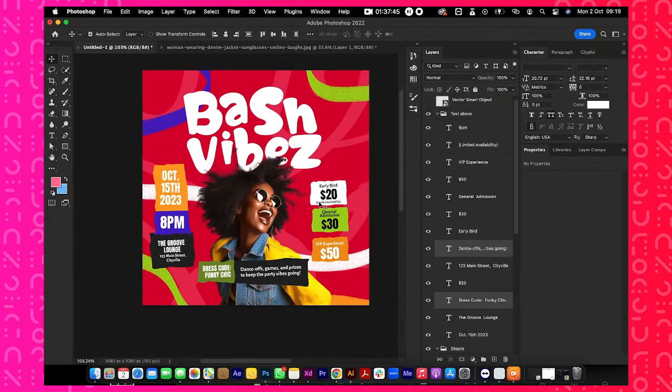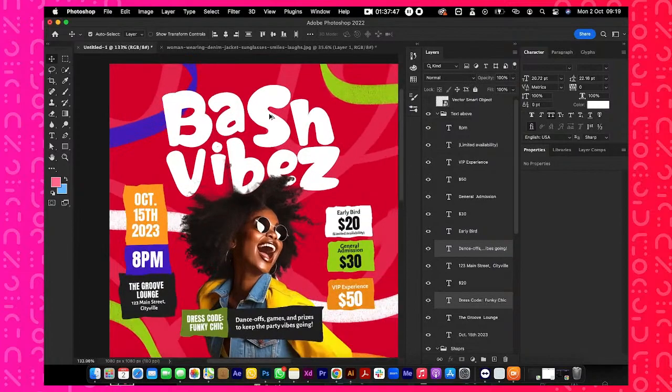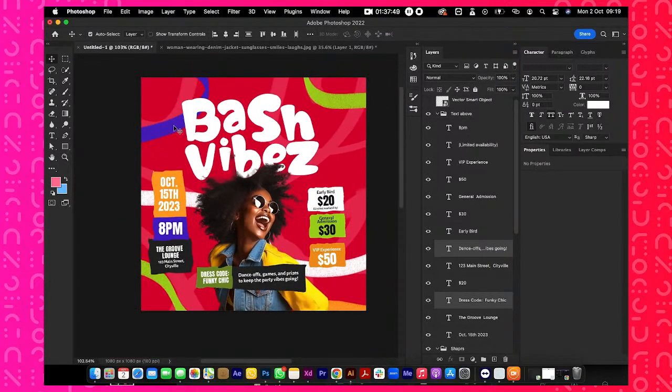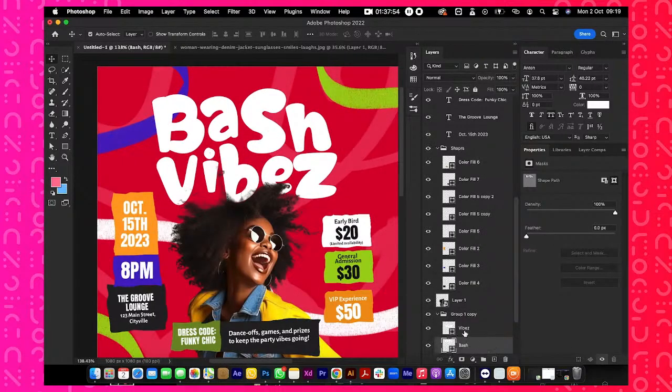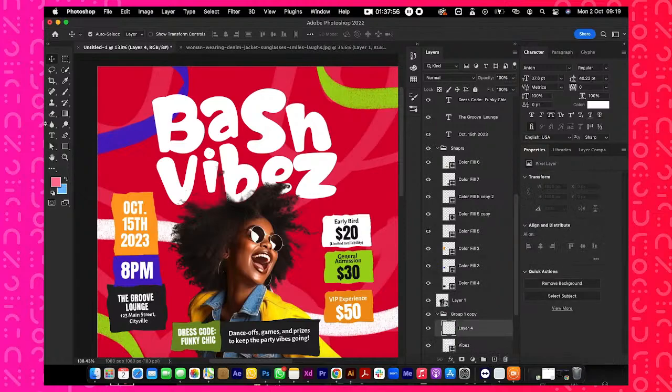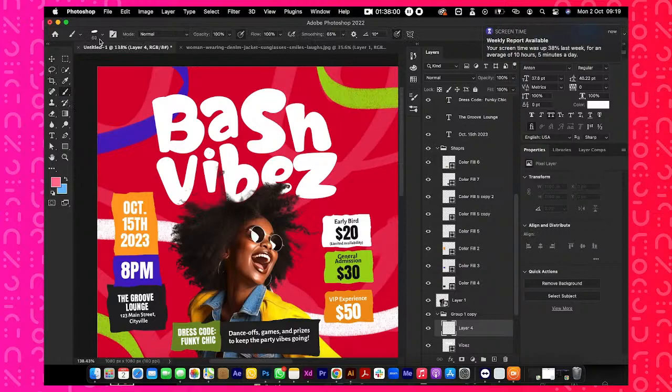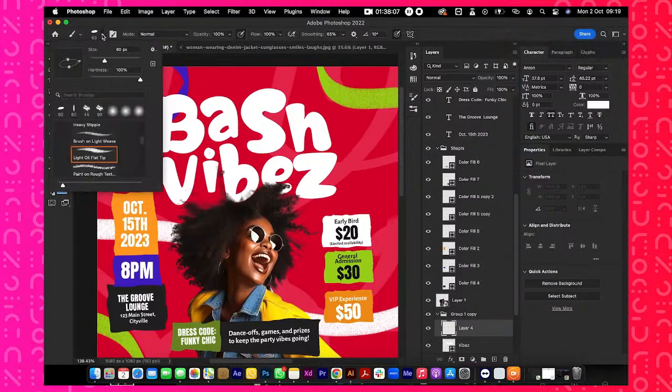So the next thing I'm going to do here, I'm going to play with this a bit. So I'm going to create another layer. Make sure I'm picking my brush tool, and I'm going to change my brush to the wet media, but I'm picking this.